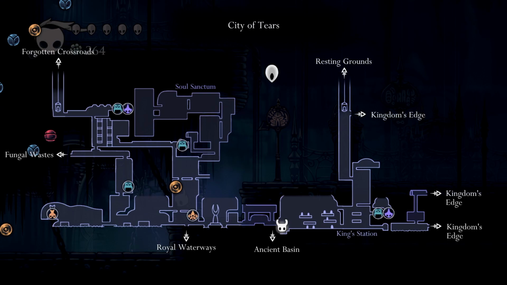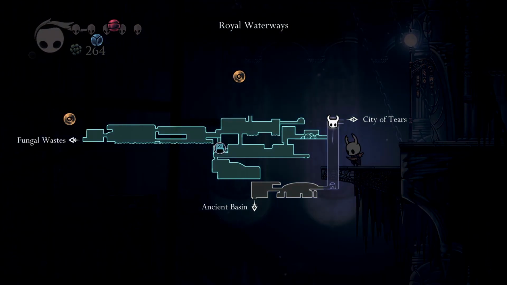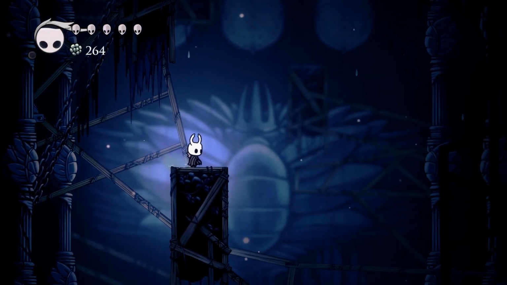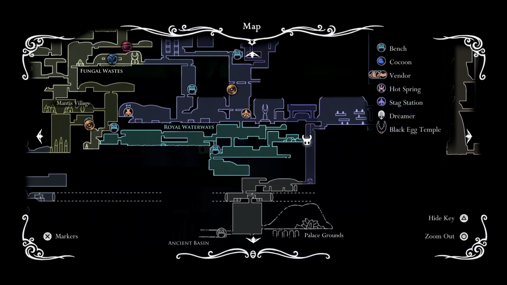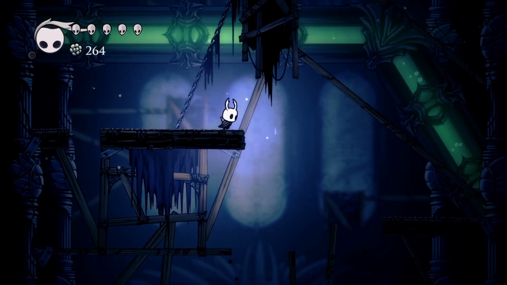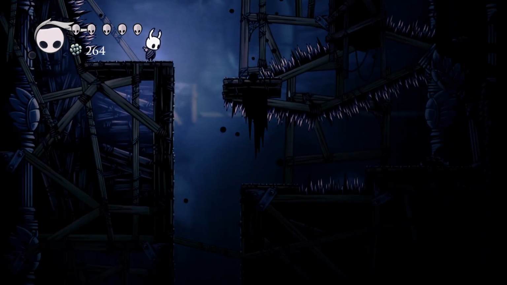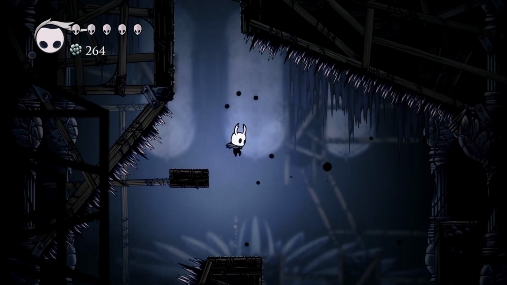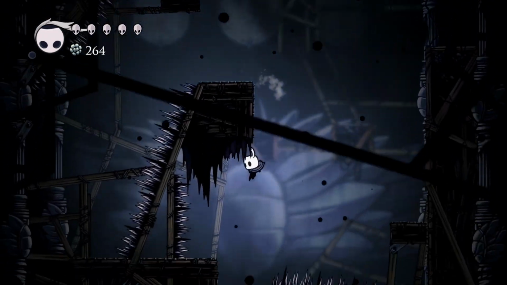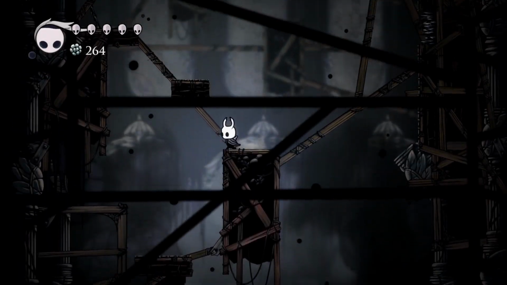Now we want to go back. Yep, we are going way down. Where are we? I want to figure out what that green liquid is that we're, I guess, pumping into the Royal Waterway. Don't know.